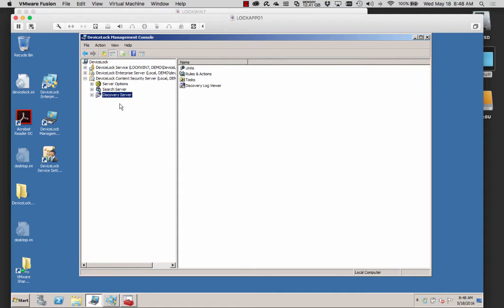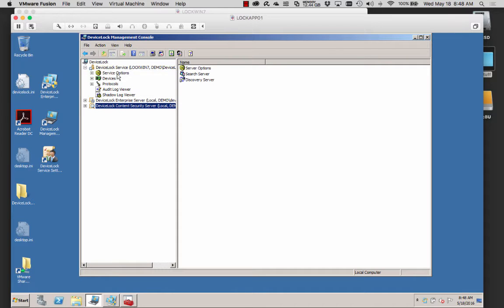And then at the bottom here is our separate discovery server. This is the data at rest piece. This tool can scan machines in your environment, as well as file shares for data that you define and report back, as well as remediate. So it could delete that data, it could change permissions on it, it could encrypt with EFS, log, alert, etc.